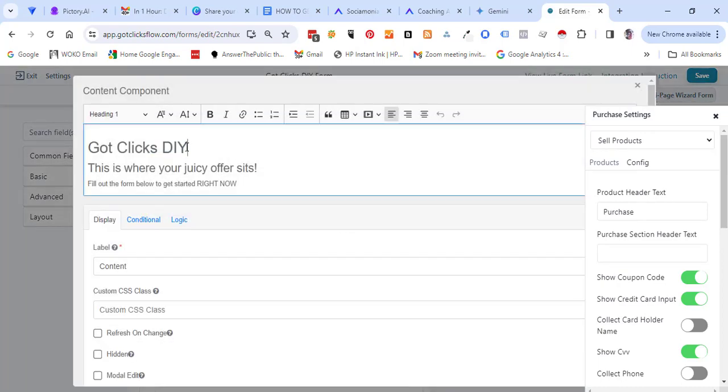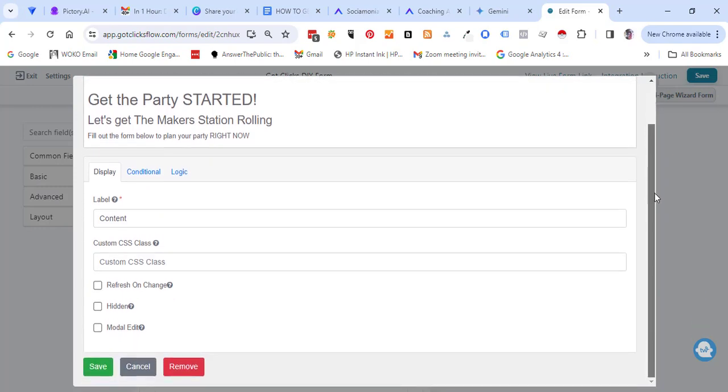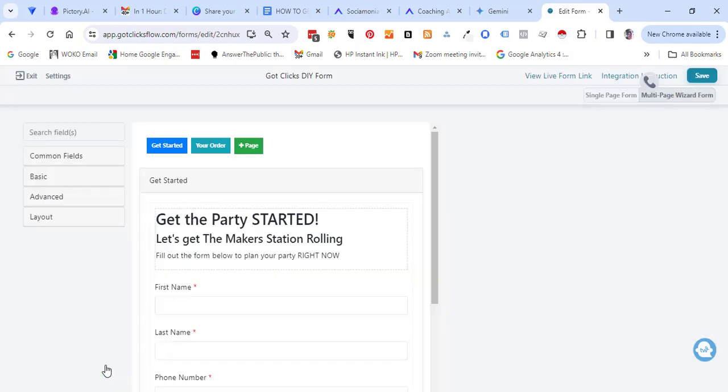And I want to change the title. I'm going to give you a gotcha in this. If you delete this whole thing, the header formatting will disappear. So leave at least one letter in there. It can be anything you want, but just don't delete the whole thing. And then I'm just going to change some of the text in here. And I don't need that open right now. That's the purchase settings. I'll do that later. And scroll down just a touch and click on save. And that's all you really need to do here.